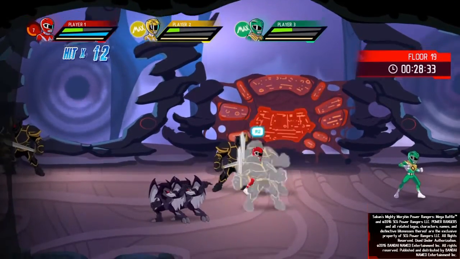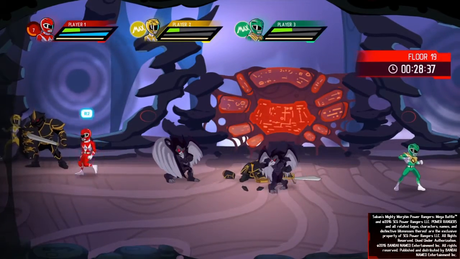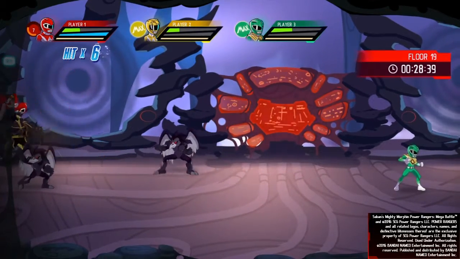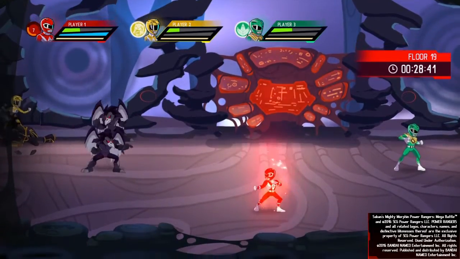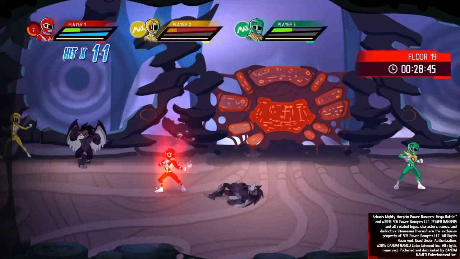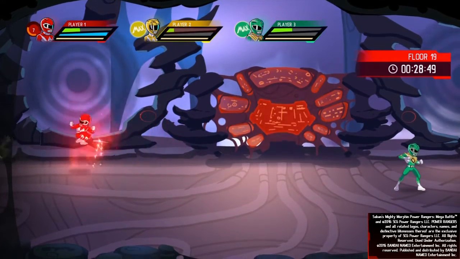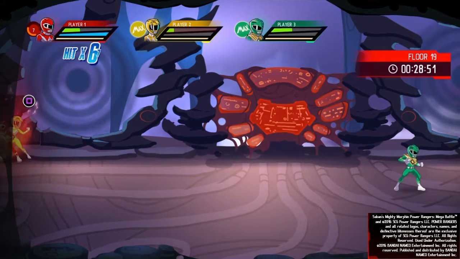Keep attacking the knights, just get them out of the way. Got the power up, so we'll kill this last knight and then we'll use the power on the Tengas to kill them easily. As you see, just run up to them, press square, they'll eventually break their shield. And you just hammer them.